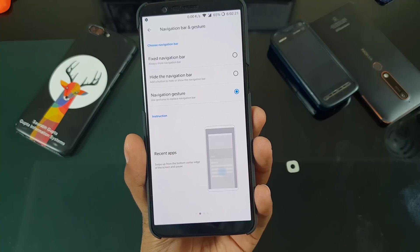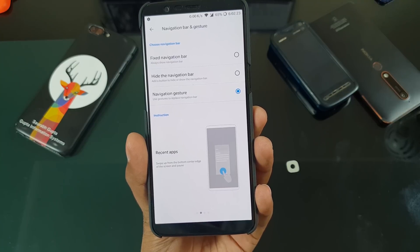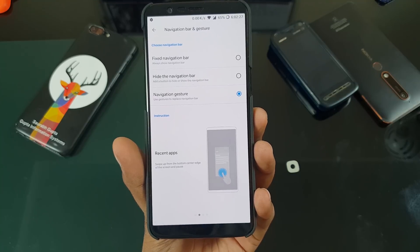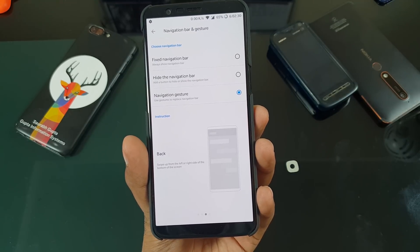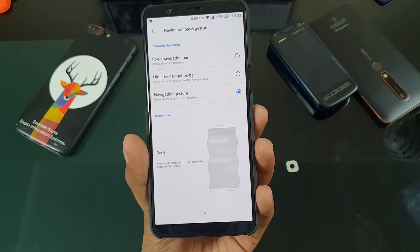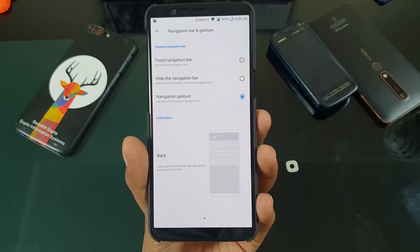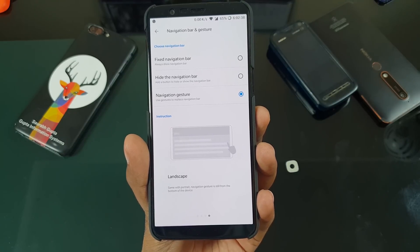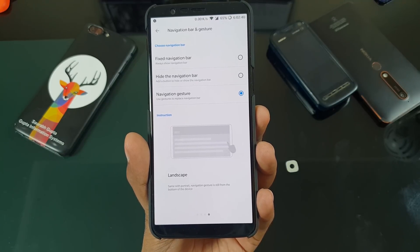Here's a quick tip from my side: try to use it gently, do not long press it. For example, if you're on the home screen and you just long press or deep press it, it will open the app drawer. So use it very calmly. If you have a tempered glass it has more friction, so it will be tough to use. But it will take a couple of days for you guys to adjust to that.